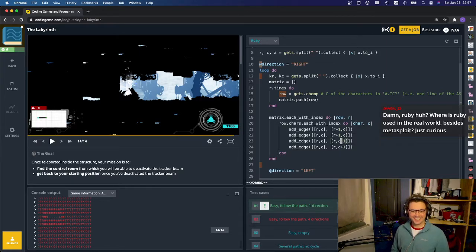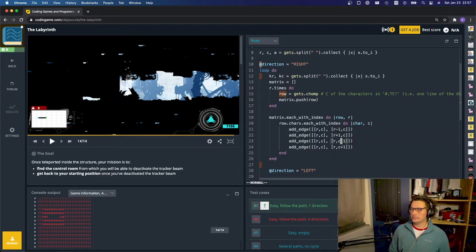Squirrel, what's going on? Damn, Ruby, huh? Where is Ruby used in the real world? Besides Metasploit? I don't even know what Metasploit is. Yeah, Ruby's used in a ton of places. The company that I work for, we use Ruby on Rails, Ruby, as the backend for our SaaS software.